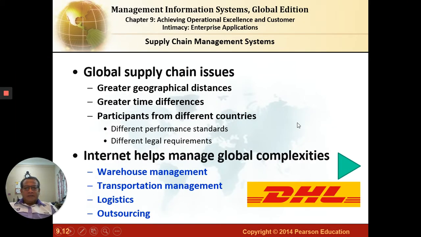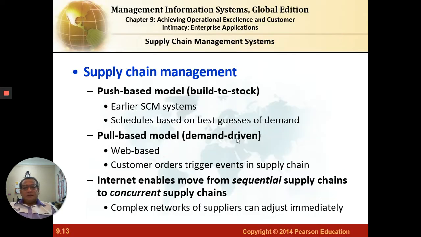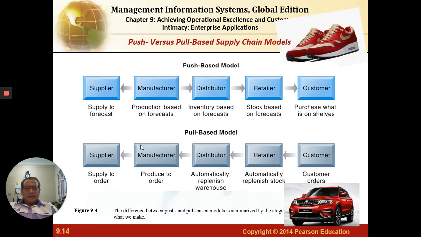Okay, just now is the explanation in the video clip elaborating on supply chain management system by one of the worldwide players in supply chain management, which is called DHL. So basically, it is handling the raw material, warehousing, and delivery of the business side of the operation. Supply chain management systems have two types: either push based or pull based. So supply chain management can be elaborated in this way.